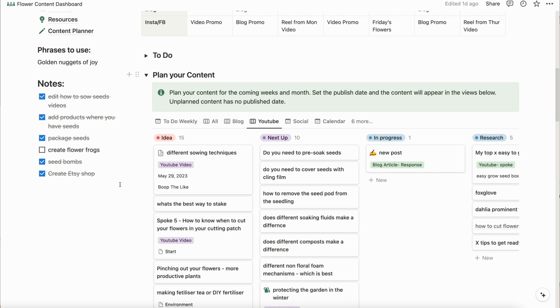What isn't free is the Notion AI add-on to the tool. So Notion itself is free, but the Notion AI add-on is paid for. Certainly, from my perspective, I use this all the time, and even if you weren't using these templates, it's just useful to give you some quick ideas whilst you're there in the Notion tool and you're planning and doing things. Then Notion AI is highly useful.